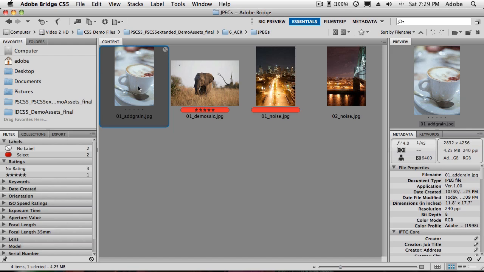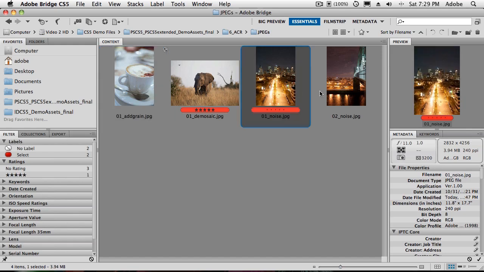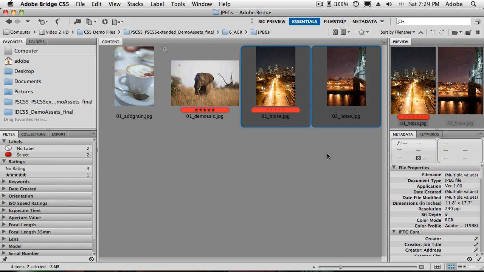All right, so now we can continue working on that one in Camera Raw, or we can go on to the other ones and work on. Now, I'm going to select two in this case, just because I told you we could batch process. And with these two images selected, now I want to open these in Camera Raw, but this is my preferred way to do it. I don't do it in Photoshop, I do it in Bridge, because Bridge has Camera Raw built in as well.